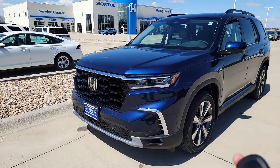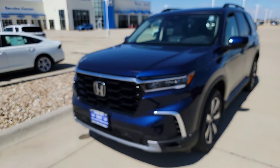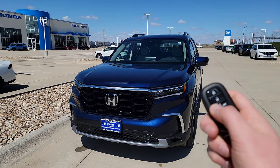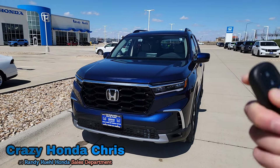As we step in towards the front of the vehicle, it comes with two key fobs, and on the back of your keys they'll be numbered 1 and 2 for your two-seat memory and vehicle settings. We're going to have remote start — you simply double-tap lock, hold this button down for a few seconds, you're going to see your lights flash. It received it and starts right up, with the lights flashing again to let you know it's on and running.